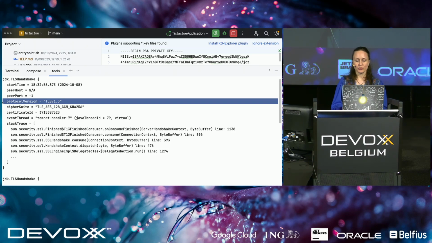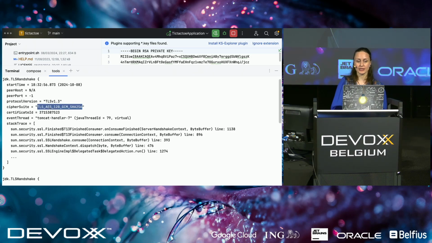Now, this is pretty important to supervise and look at in a Java application. As with each Java JDK release, you see that cipher suites are deemed not so safe anymore, and they become either disabled or legacy. So it's actually a good way to keep an eye on what cipher suites your application is using in the TLS handshakes. And a way to do that and to inspect that is by catching this lovely event.